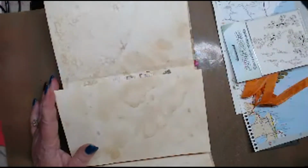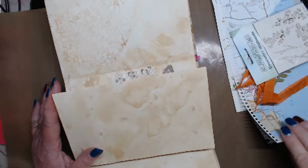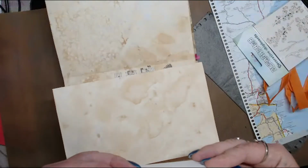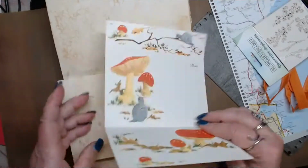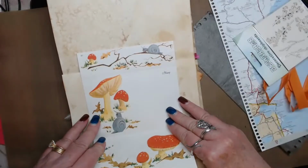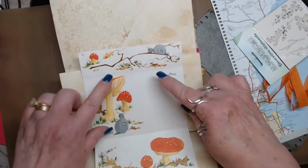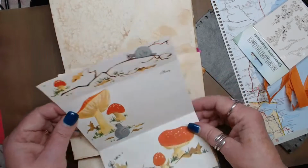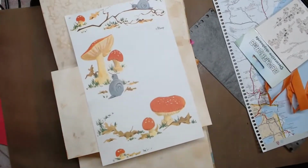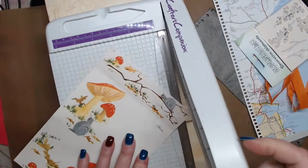And so what I'm thinking I will do, now I have peeked at my items as I have with each of my videos because I'm trying to do better with my timing, so I'm just not holding everyone up. So I think what I'm going to do is, let me see here, I'm going to trim out my little, I think it's a note card. It's just adorable. I'm going to trim that out. So let me get my paper cutter and we'll get crack-a-lacking right away here.